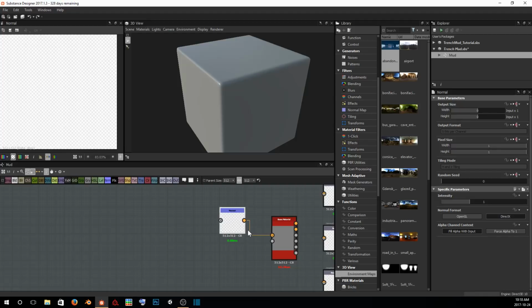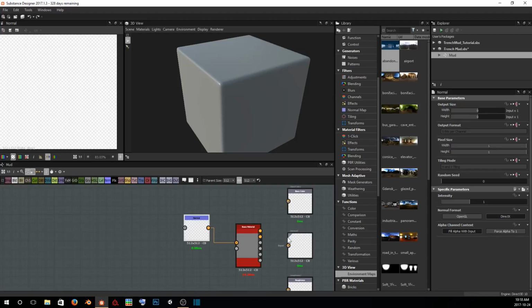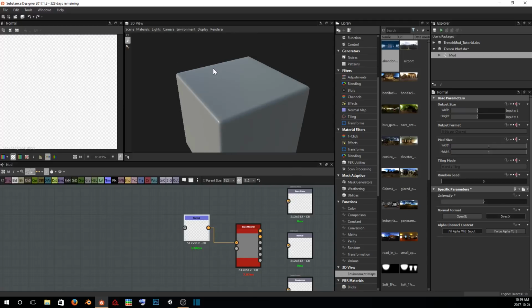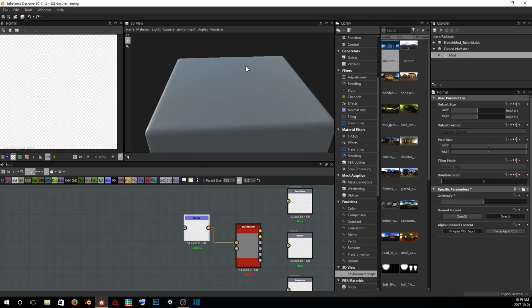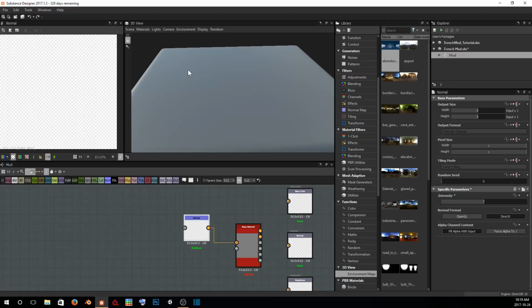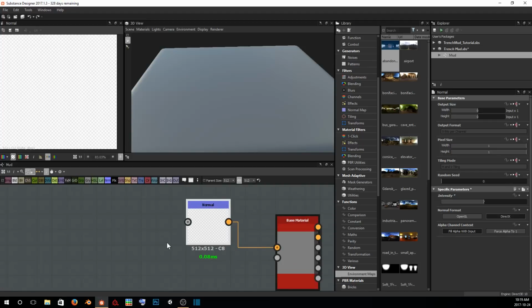Our normal node will be the last node before we plug it into our normal output. However, we also use it just to illustrate height data and lighting data earlier on. First thing with normal maps, I like to set the intensity up to 7, just so that we can really see the normal data that we are inputting, because oftentimes if you can't see the micro surface detail that you really want to see, it's because your normal map intensity is just way too low, and it's not outputting any meaningful data for you. So I just like to turn that up to 7.